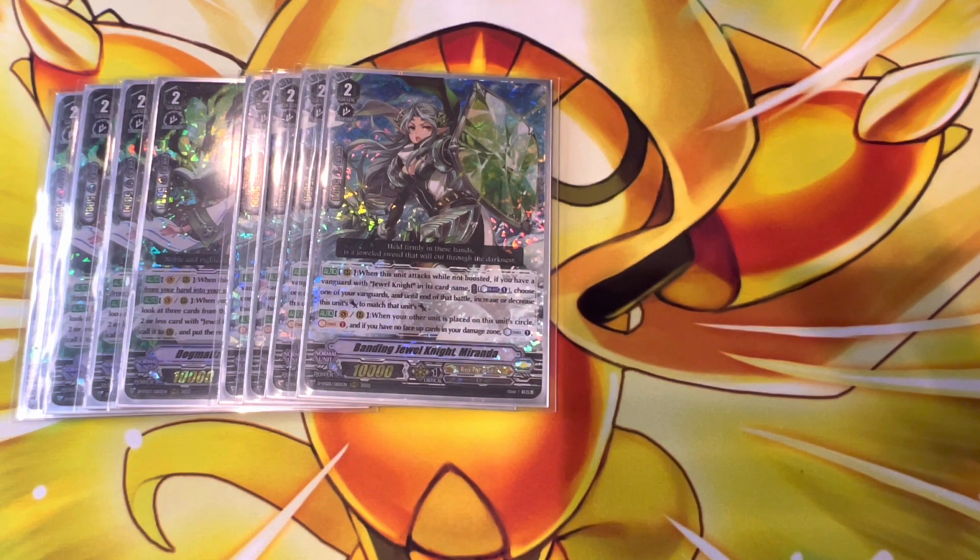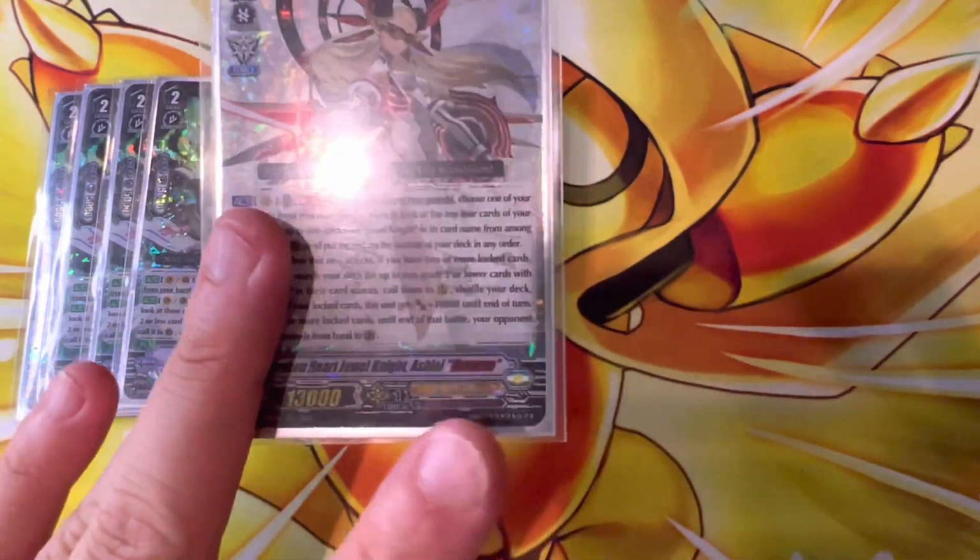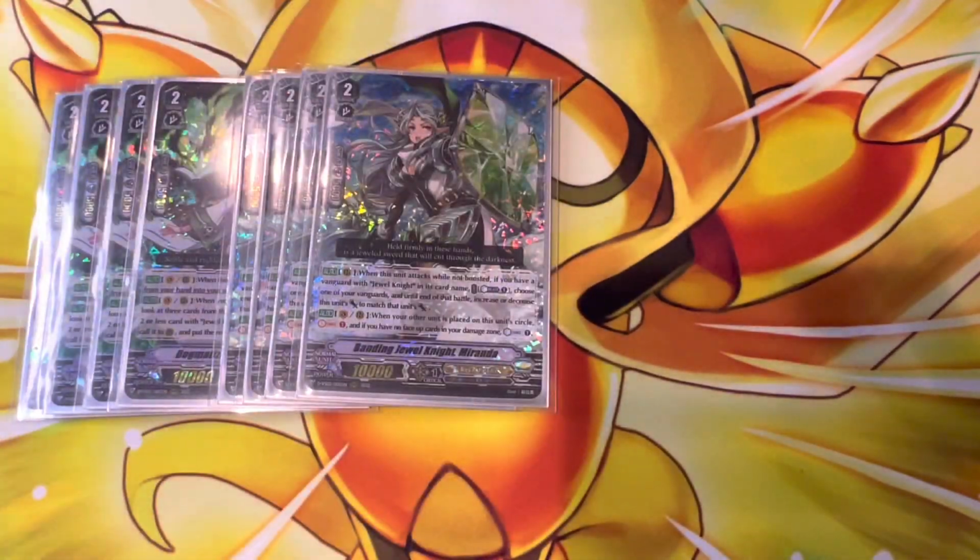So over here, when this unit attacks while not boosted, if you have a Vanguard with Jewel Knight in its card name, counterblast 1, choose one of your Vanguards. Until the end of the battle, increase or decrease this unit's power to match that unit. So again, your Vanguard should be a 58k column if everything goes right, and it's not just the end of battle, it retains that power. You swing with this over here and you get to counterblast 1 and you match that 58.